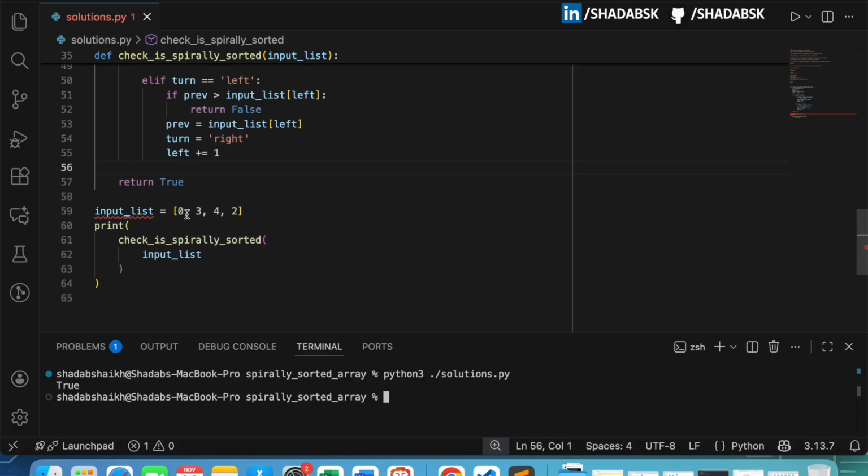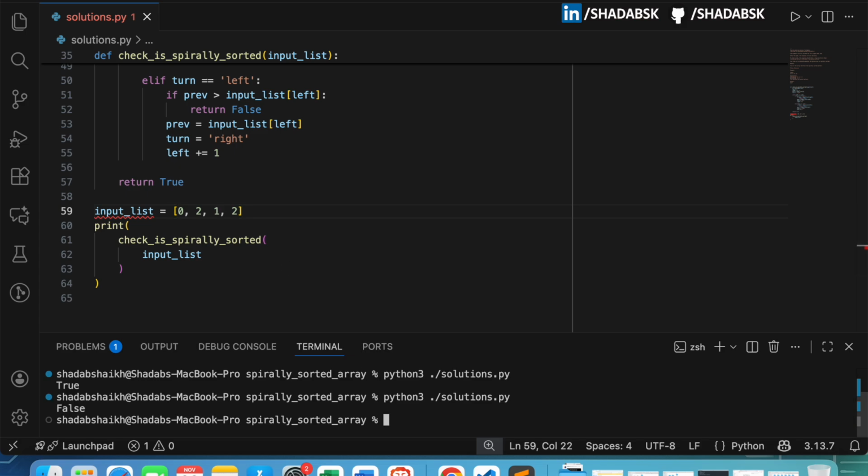This is spirally sorted. If I do 2 here, this will again be spirally sorted. Now if I do 1 here, this will not be spirally sorted.